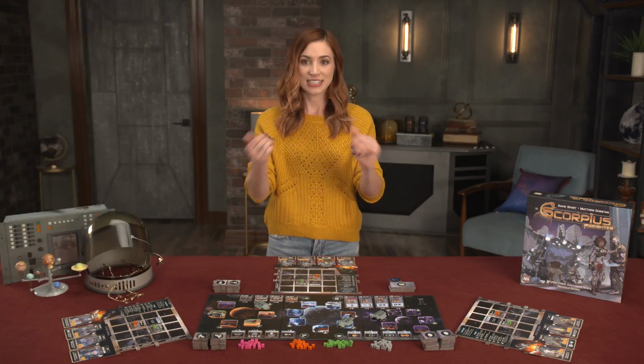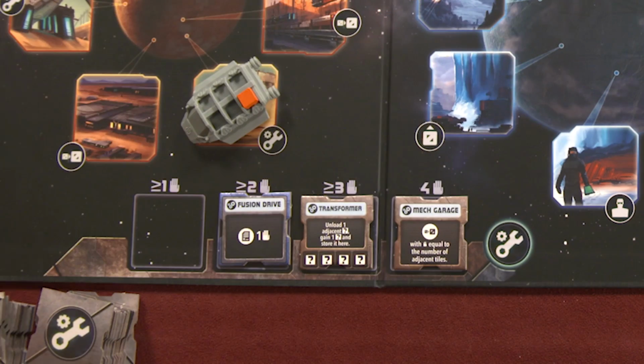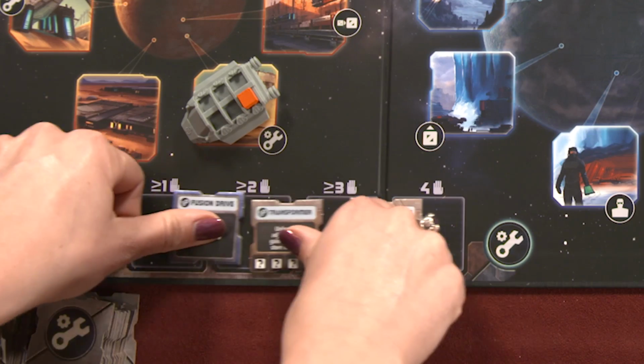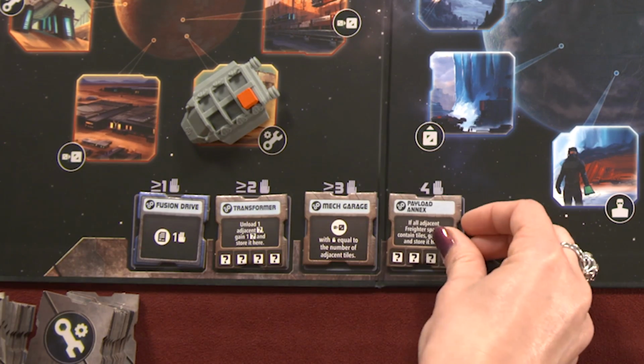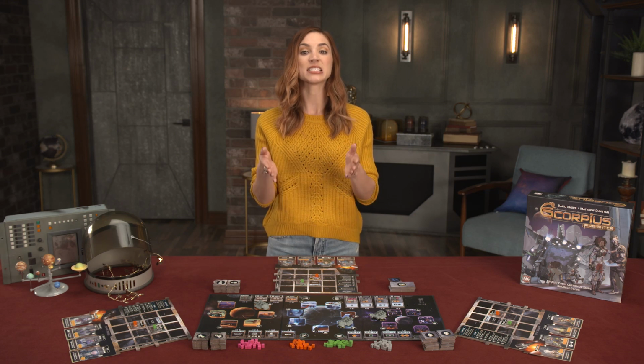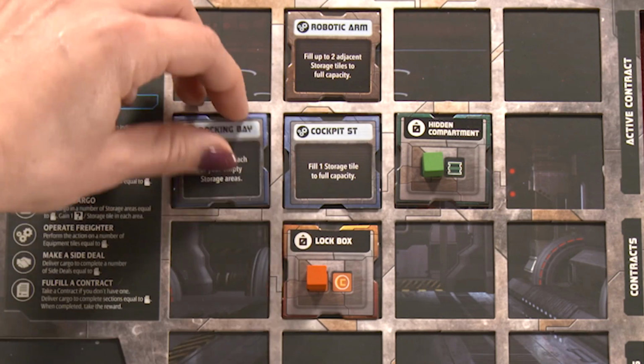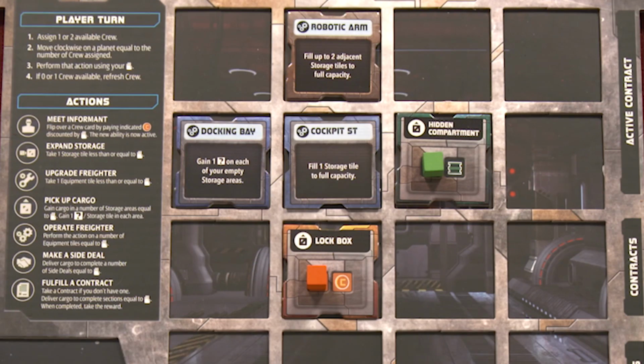Upgrade Freighter. Similar to expanding storage, the active player can take an equipment tile from the board equal to or less than their available skill points. Add the tile to the board following the same rules, but any special equipment tiles, which have a blue border, must connect to at least 1 or more blue tiles to be placed.